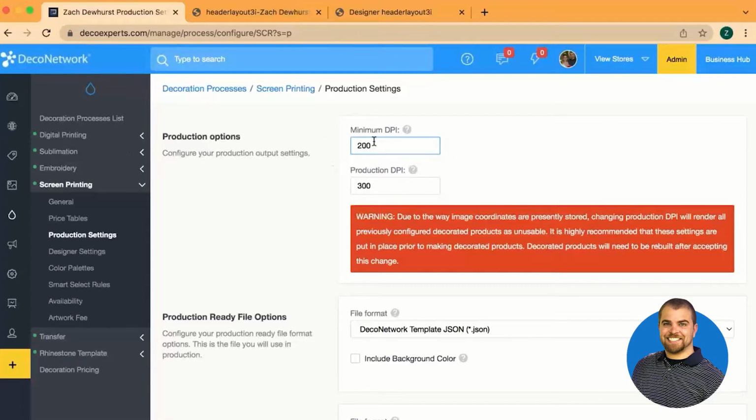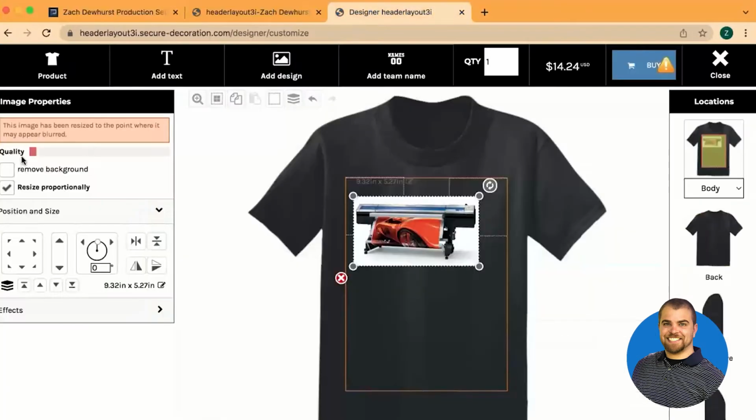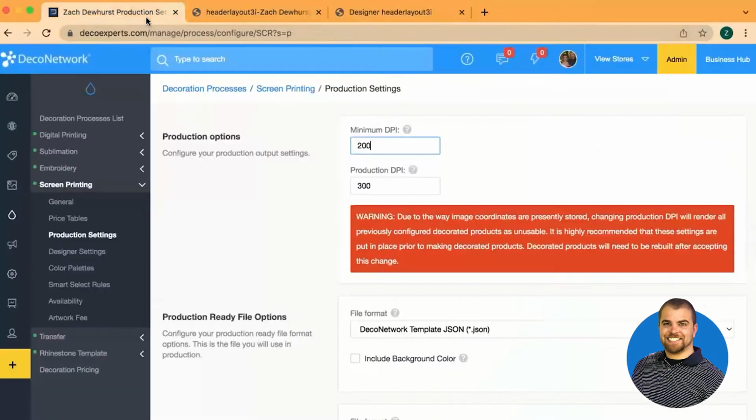So when it comes to this minimum DPI, 150 is very standard. If you want to warn the customer earlier on about their quality, lower it maybe down to 100. If you don't want to be warning a customer so much on the design tool, bring it up to around 200. This is often overlooked. Most of the time, you don't need to change the setting, but just know that these parameters are going to influence. And you can see here, when you're giving the customer feedback that their artwork's not good, it's going to warn them quite a bit, and you want to make sure you're not scaring them when you shouldn't.